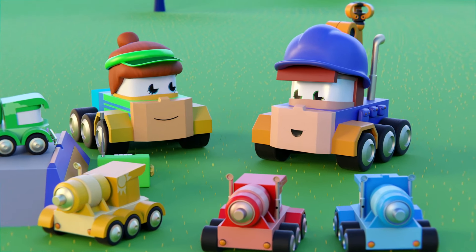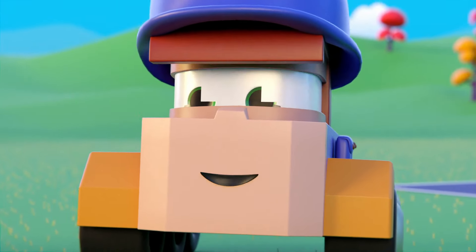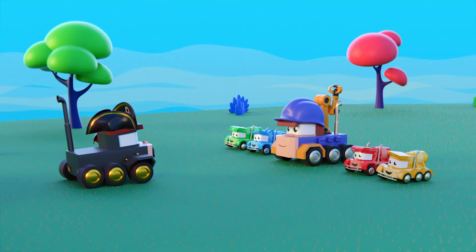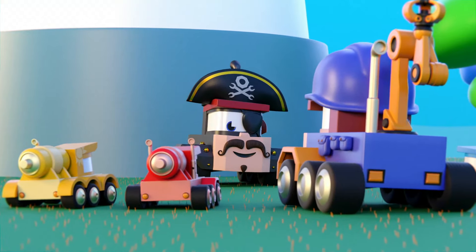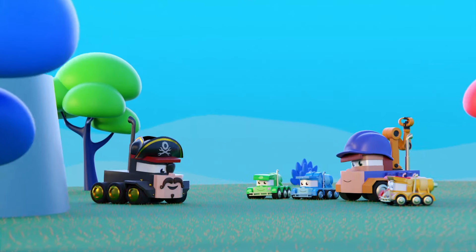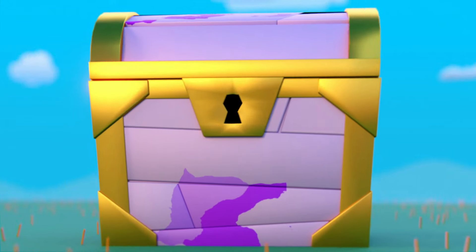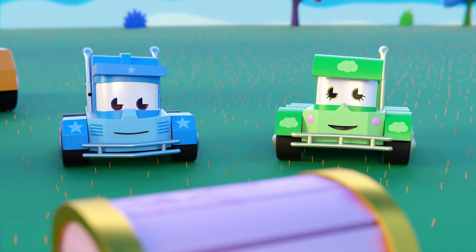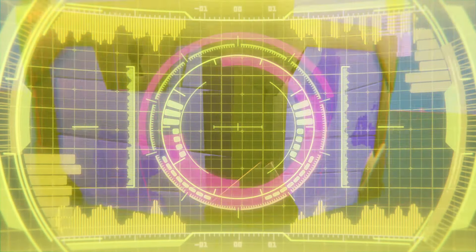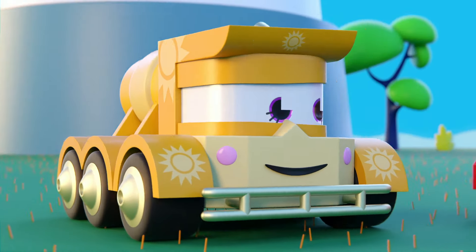Bravo, Minitrucks. Just one more customer on our list. However, I have a feeling this one might be a bit more complicated. Sam the Pirate! Hello there, Minitrucks. Sam, you're our last customer! So what can we do for you? I would like for my old treasure chest to look as good as new and have that sparkle back. But it's purple - what should we do? We don't have that shade! According to my digital windshield, it would be possible to make purple by mixing two colors. Which ones? Too bad it doesn't say, so I think we're going to have to think for ourselves.